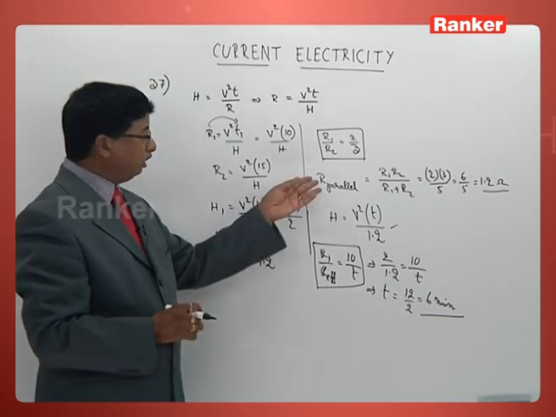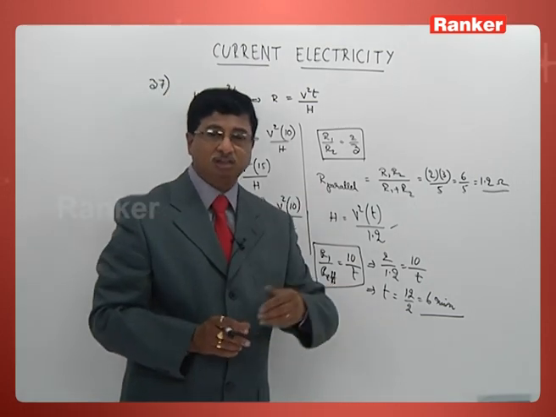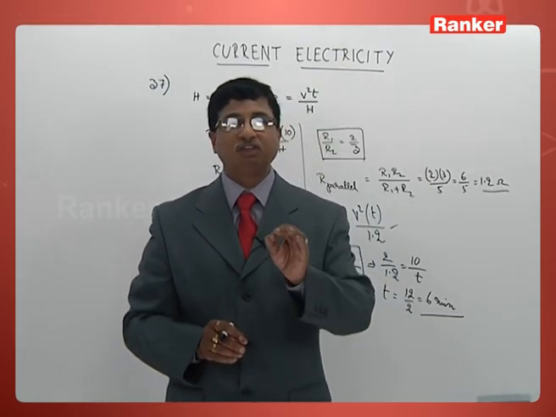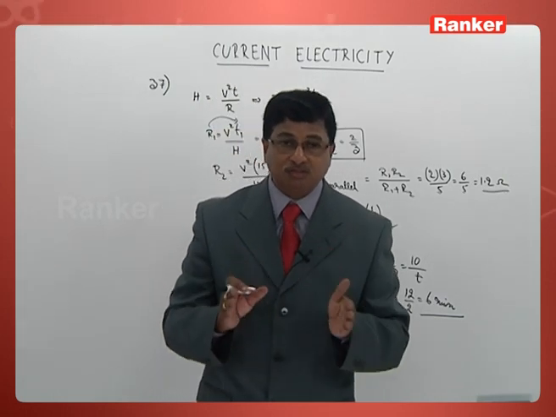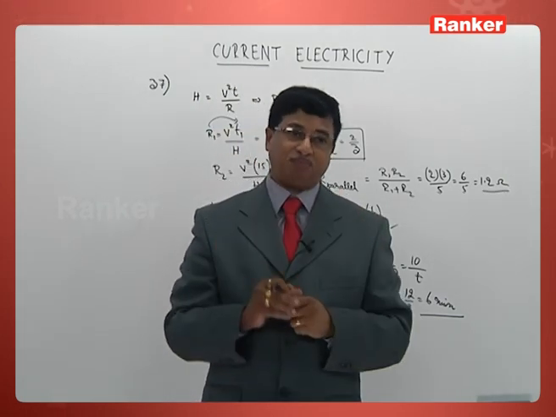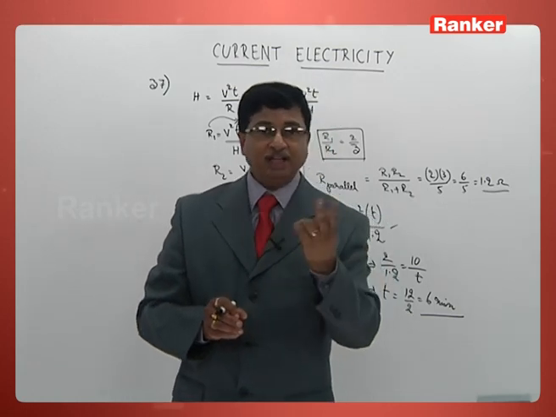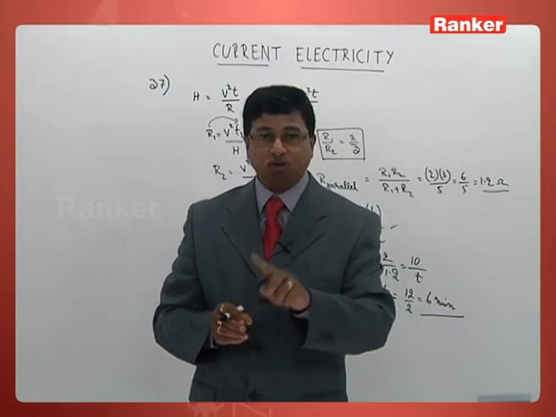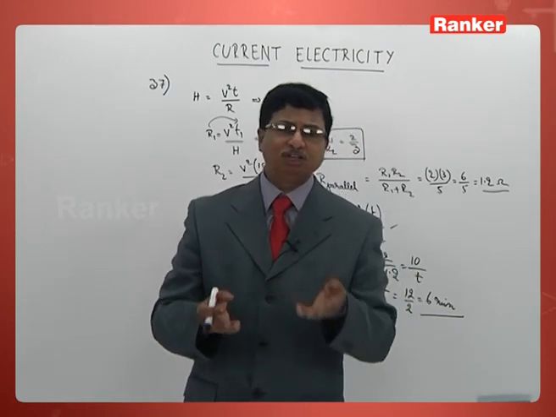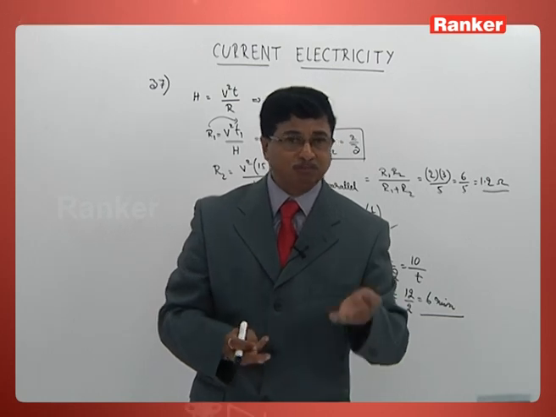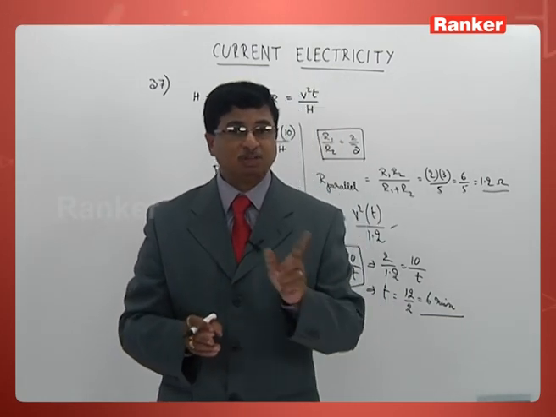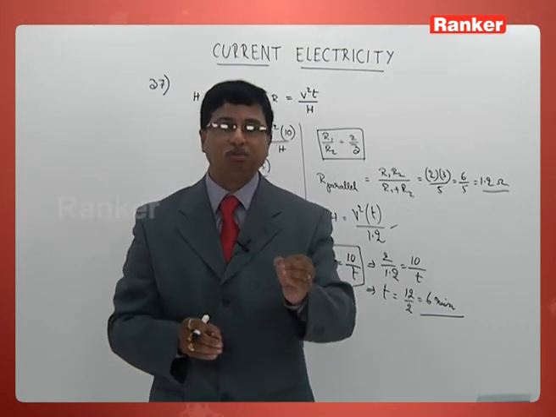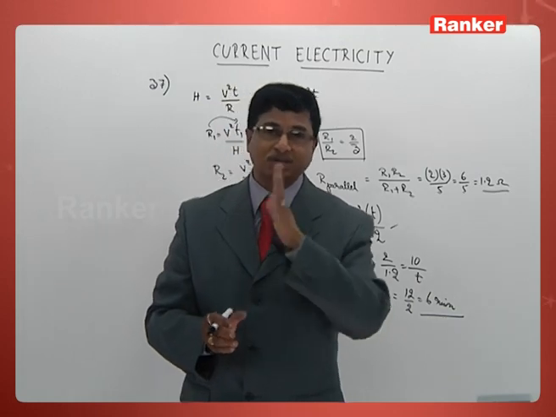But of course, you need to know the method along with the shortcut there. So what is the shortcut concept here? R1 R2 by R1 plus R2 is the effective resistance when resistances are connected in parallel. Correspondingly, I can say the effective time taken will again be T1 T2 by T1 plus T2. So what is T1 T2? 15 into 10, 150. What is T1 plus T2? 10 plus 15, it's 25. 150 by 25, surely it will once again be 6 minutes.